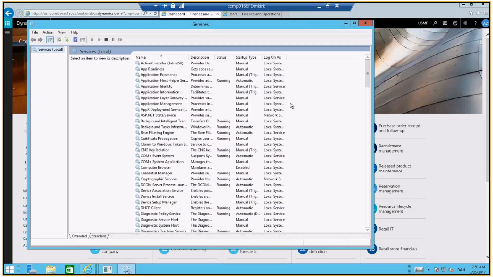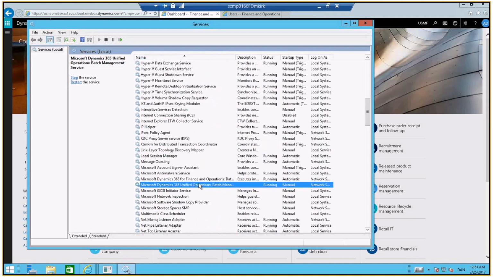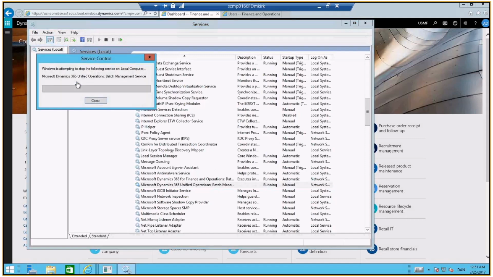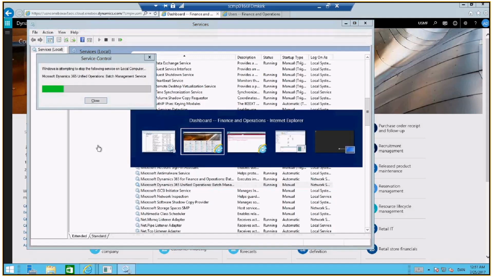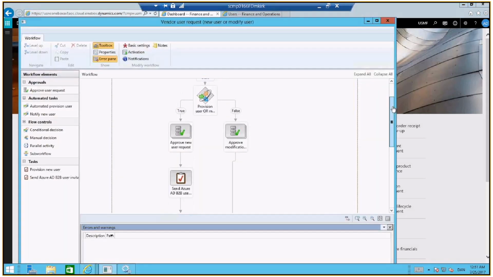Disconnect that external. Here it is. I'll just make sure it's running. In the meantime, I'll show you how the workflow is put together.